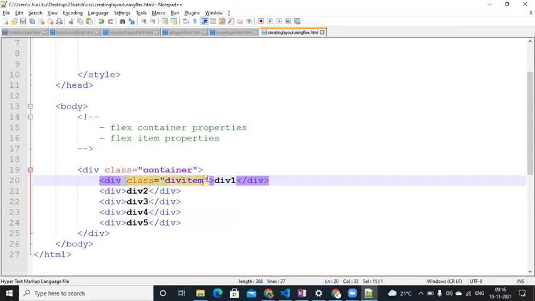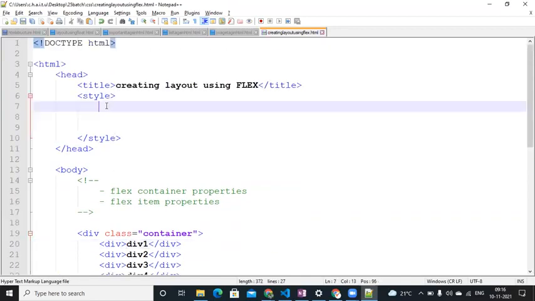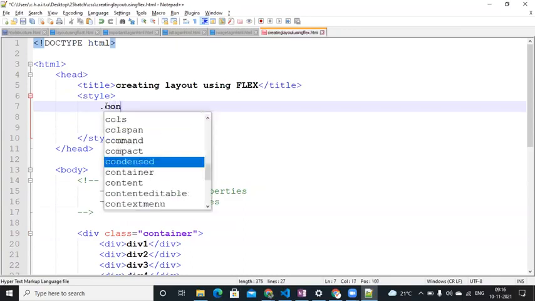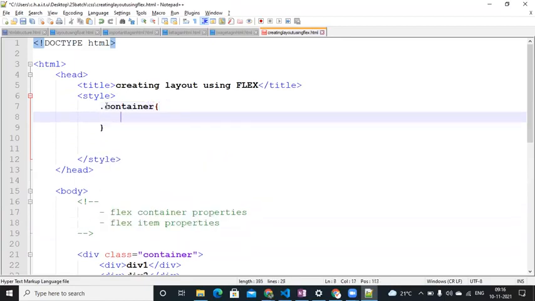Next, now I'm going to add some styles for my parent container. We write container, brackets and closed brackets, and this is where flex comes into the picture.